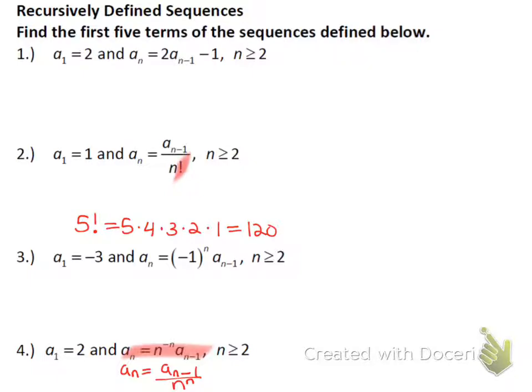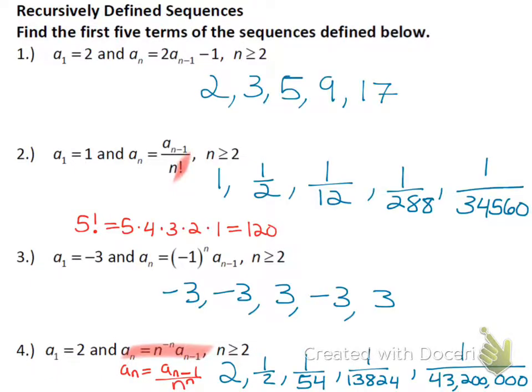Okay, let's see how you did. Here are the first 5 terms of each of the sequences. The good news is the first term was given to you. Hopefully these went okay. If you are struggling, please ask a friend, ask a table member, go to the mark, or even ask me for help. We've been practicing these now for a little while, so hopefully you did not run into too many issues. So for the rest of this video, we're going to focus on applications.